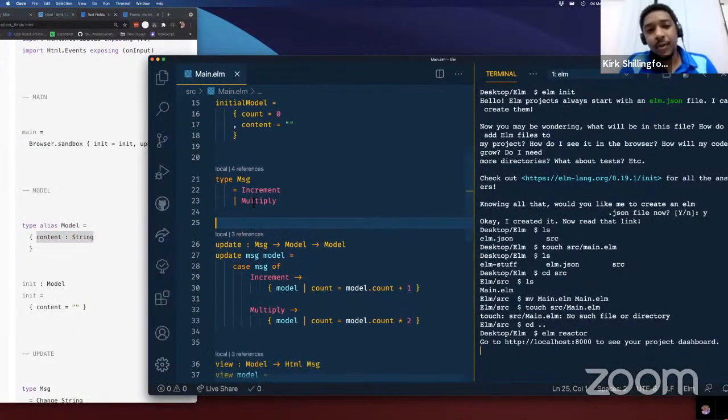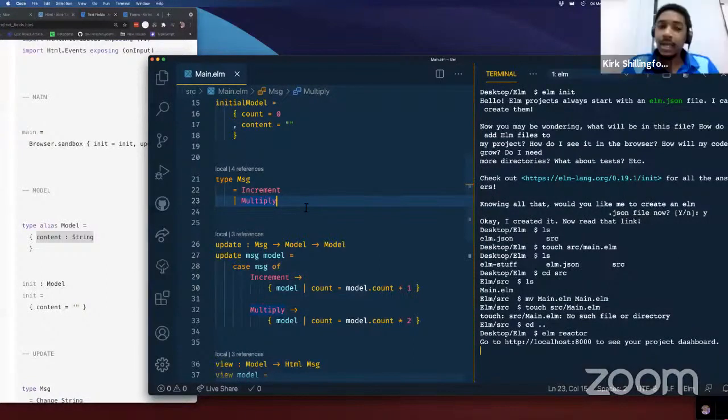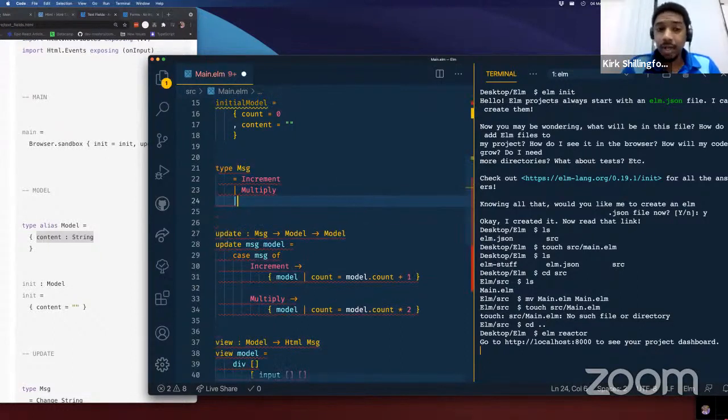Okay, so it would be nice if we had, well, ultimately, if we want to change any state, we need to pass a message. So we should make a message that represents that state change, right? So let's add a pipe. We're going to add another option. We still want to keep the ones we have. And we're going to do something you haven't seen before.